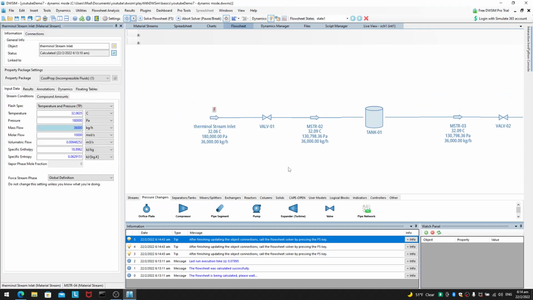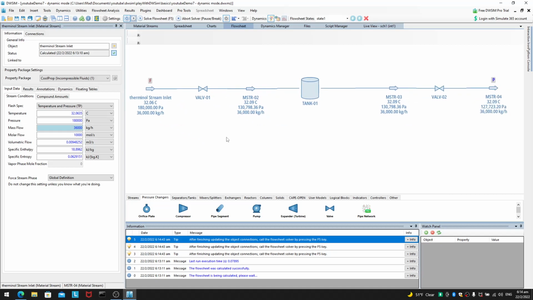Okay, but this is kind of beyond the scope of these videos. This is just the basic. The idea is to get you started. Very basic steps. So to turn dynamic mode on, very simple. We just turn on this dynamic mode active, inactive. And then how do we do a dynamic mode simulation?